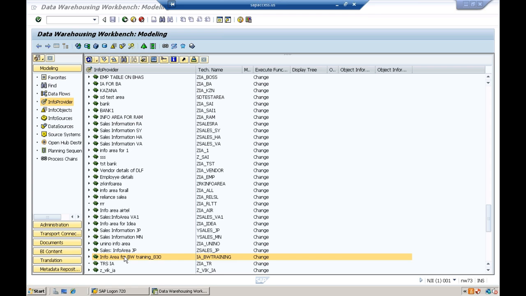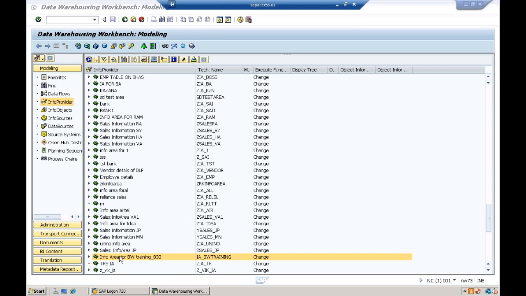So whenever you load data into a queue, you'll find request numbers added. That will keep your rows separate, so whenever you're extracting, let's say you're trying to bring a customer number and saying, pull me up these rows, you would have data coming in from today, from yesterday, from previous days, all of those individually, if you have request number as a part of your primary key. But when you compress a queue, that's when you will have only one row per primary key combination.